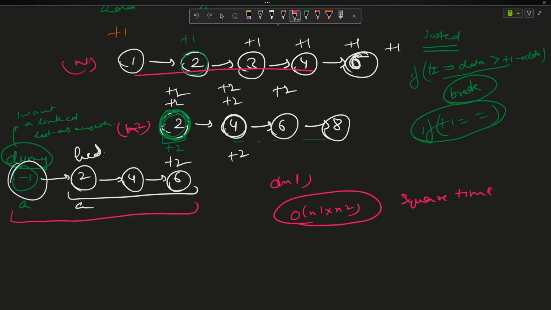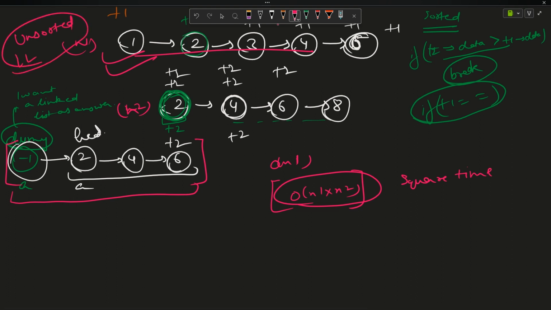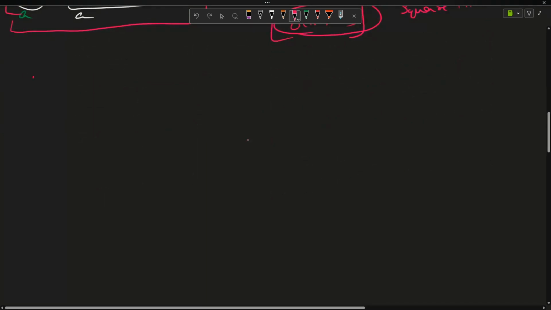Now, what can I do to get my answer faster? That is, I have to reduce the time complexity, and I also want to decrease the space complexity, right? See, this approach can be used for an unsorted linked list also. For an unsorted linked list, how? If I just remove this pointer, this is actually working for an unsorted linked list, right? So it is not very much optimized for the sorted linked list part. I just want a solution that is very much optimized for a sorted linked list, right? For a sorted linked list. That should be my key here.